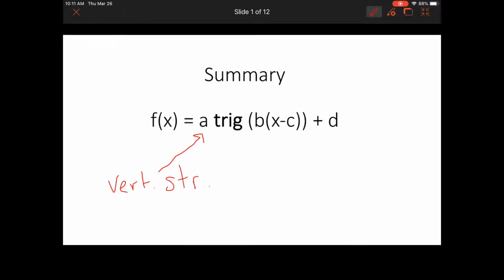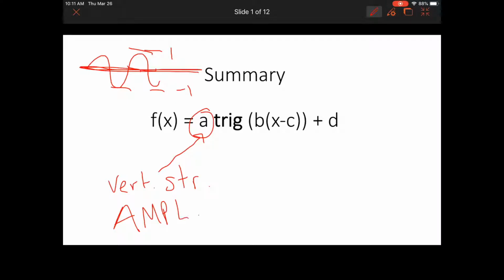Okay, a vertical stretch, and also because the amplitude is normally 1, remember the amplitude is sort of like the middle to the maximum or the middle to the bottom. So we know that the parent function fluctuates between 1 and -1. So the amplitude is kind of like half of that total range, or it's like thinking about the middle line to the top or the middle line to the bottom, like a peak or a trough. So the amplitude of the parent function is 1. This also means that this value is the amplitude.